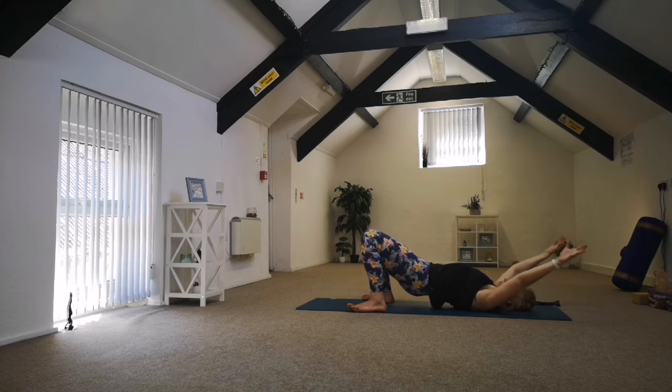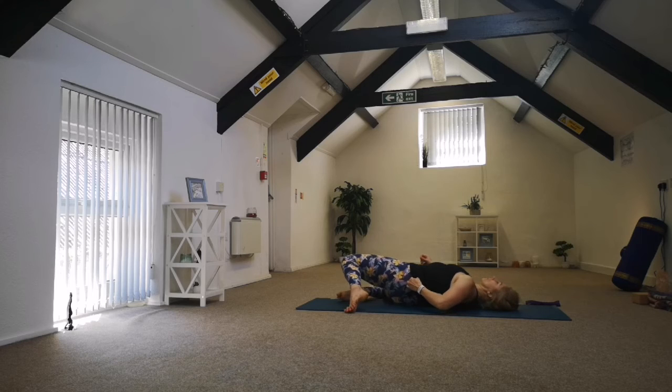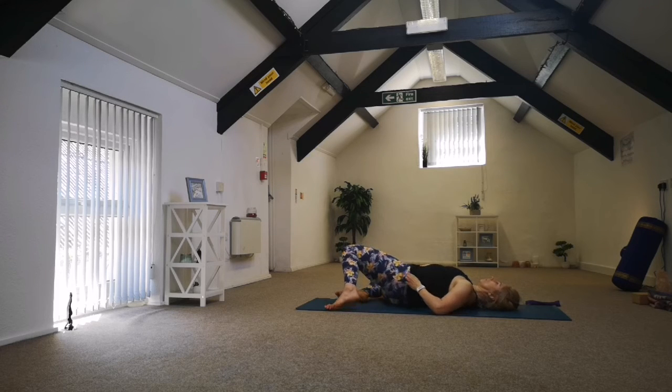Pushing in the soles of your feet, and settle in. Moving the knees, leave the bum down, move the knees from one side to another, getting any movement you want here.